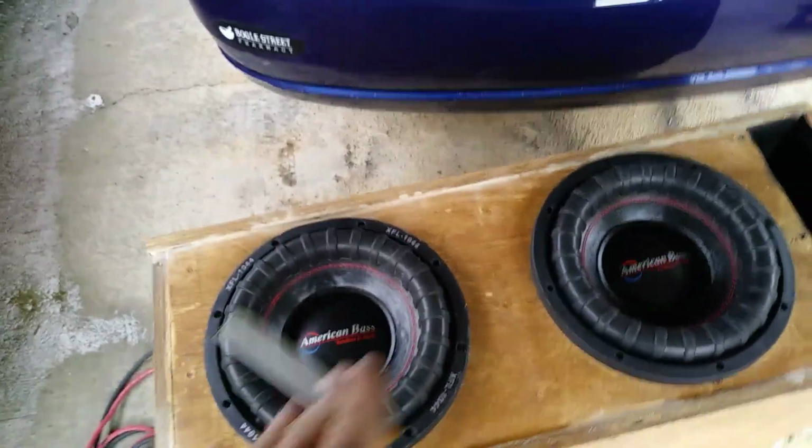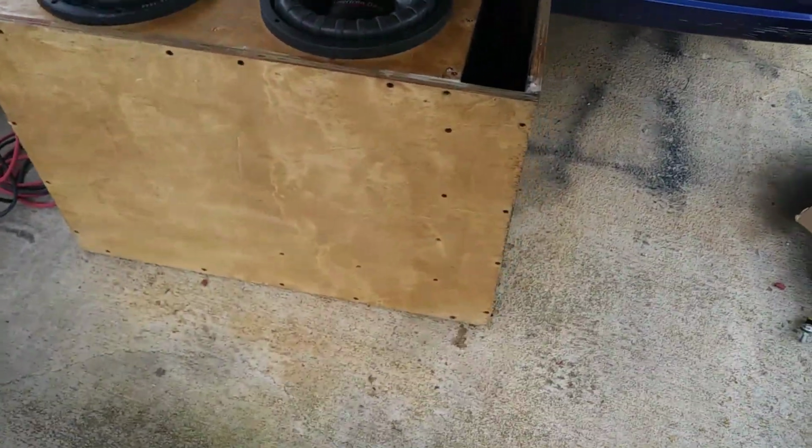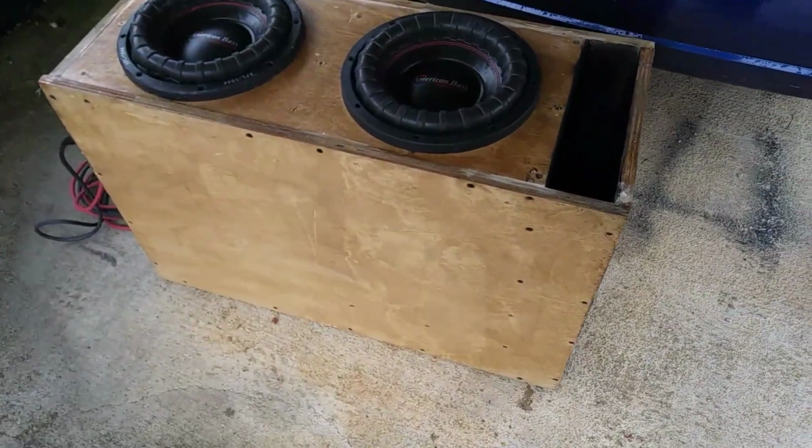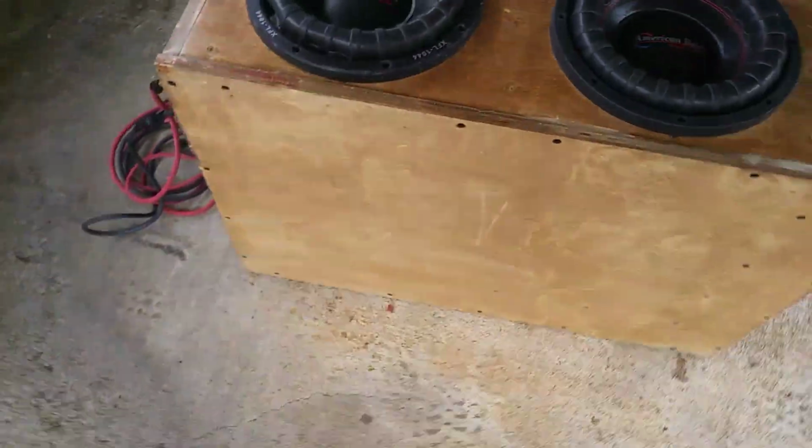And this is the hardest part about doing it all. This box is heavy as hell. Trying to lift this bulky thing. I mean, it's wide. It's hard to get a grip on. And each one of those subs are almost 40 pounds a piece. So you're talking about 100 pounds of a big square block you're trying to pull in and out.